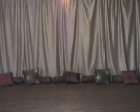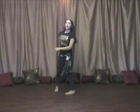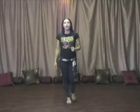I'm going to step a little further back for this one. So what you want to focus on now is, this is a song in 4-4 rhythm, so there's 4 beats per phrase, okay?